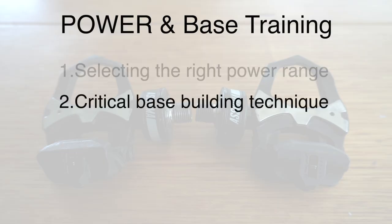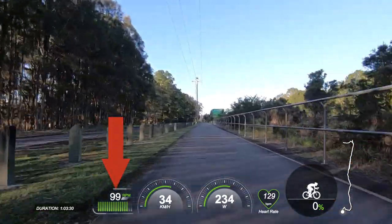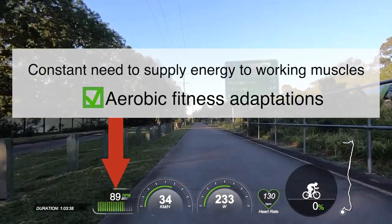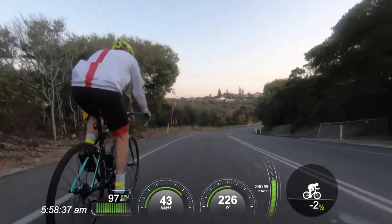I know some of you will be saying: where I live it's very hilly or mountainous. So that brings me to point number two — a critical technique for training the base engine: constant pressure on these pedals and cranks, that's what we need to aim for. Essentially, what you're doing by applying constant pressure, where safe and viable, is you're not letting your aerobic system have a rest. Thus there's a constant need to deliver oxygenated blood and nutrients to the working muscles. This unrelenting pressure will create aerobic adaptations you have not been able to achieve before. The vast majority of cyclists are in this on-off washing machine of pressure on, pressure off — free pedaling when it's not necessary is just far too common. Yet people wonder why they struggle in a target event when there's a need to apply constant pressure to the pedals.